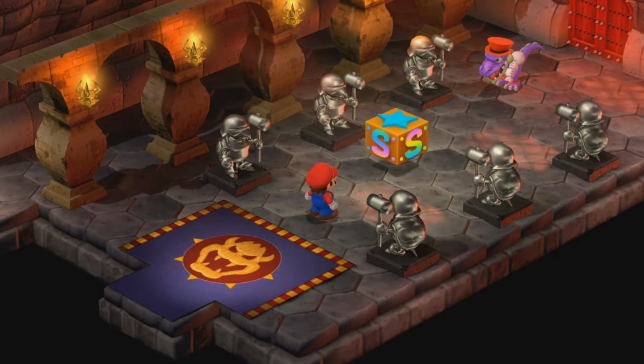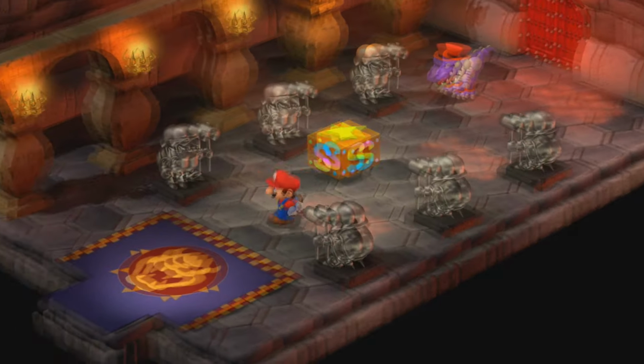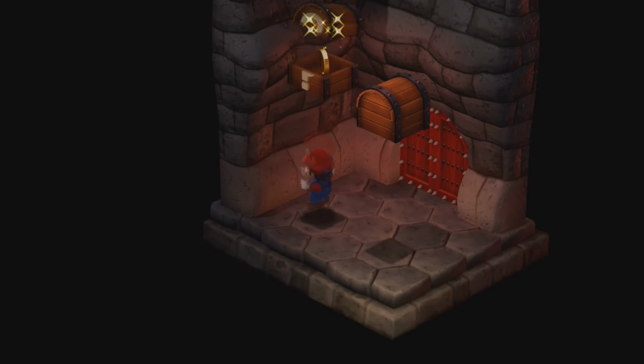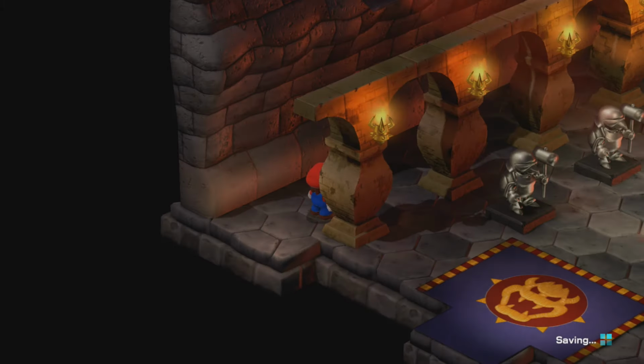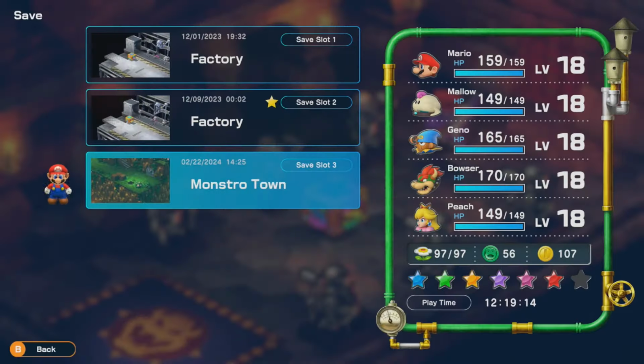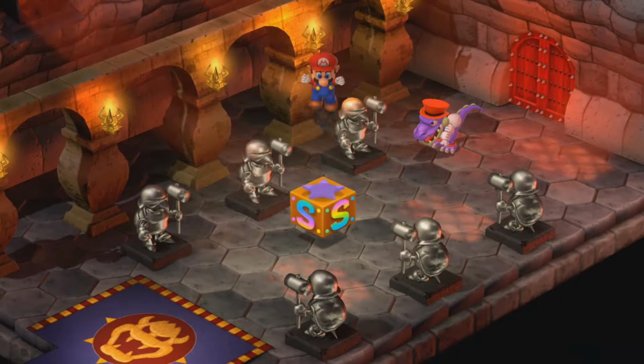Croco? Oh my god, do we have to fight Croco again? Well, before we do, another little room that's kind of easily missed if you're not careful. I think there were actually frog coins in here in the original game, though. Not that, but still. Let's go ahead and save our game. And see what Croco wants here.